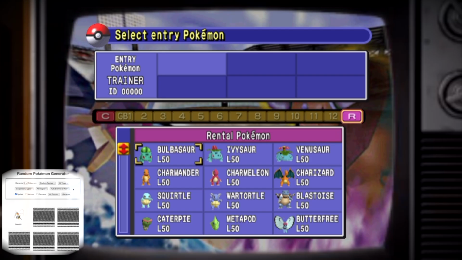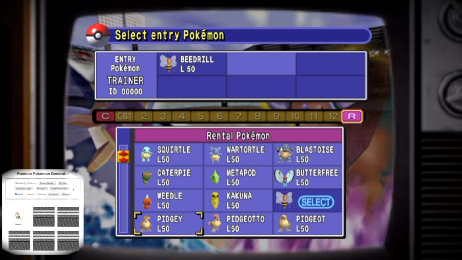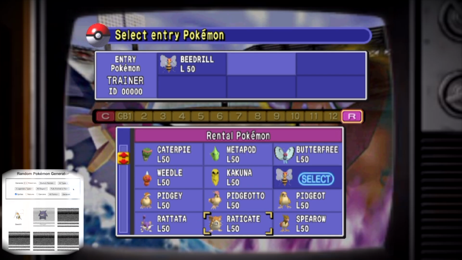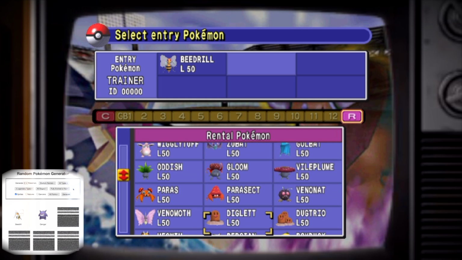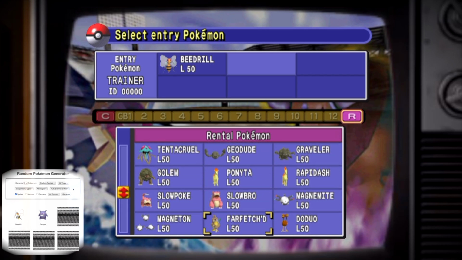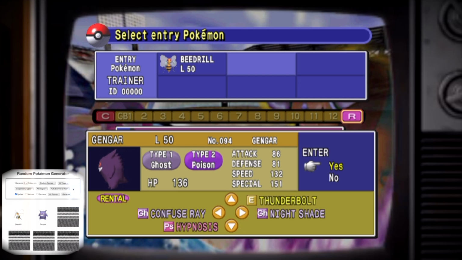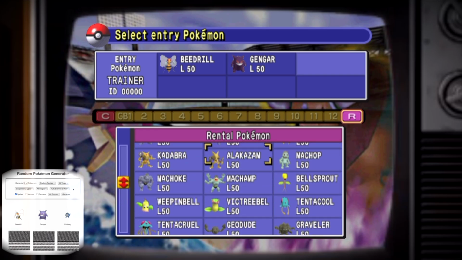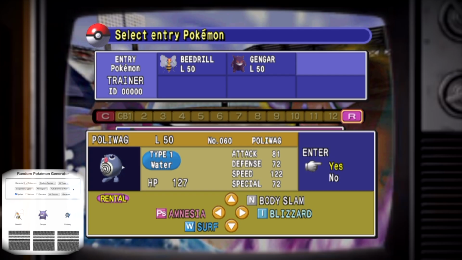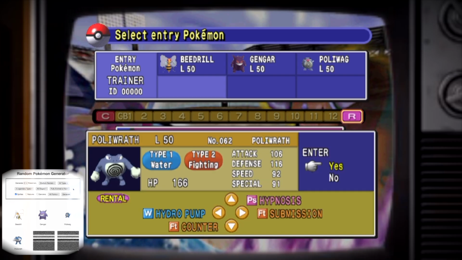Our first one is Beedrill. I'm gonna take a better look at these movesets and stats once we get going. Gengar. That's a good one. His moveset's not too bad either. Now we have Poliwag. He's got decent moves, but pretty poor stats. Poliwag, and Poliwrath. That's gonna be an interesting team.